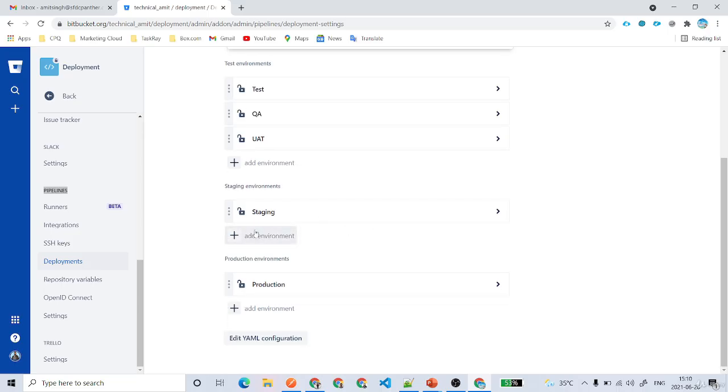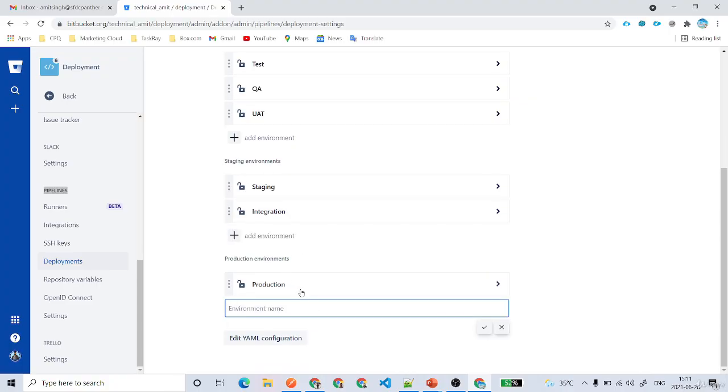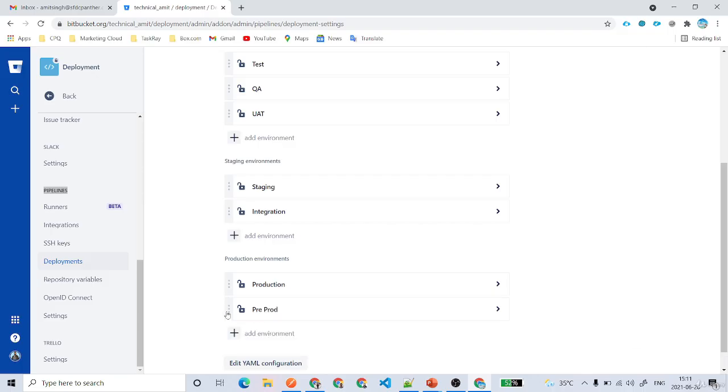Then you have the staging environment, where suppose you have integration, and for production, suppose you have pre-prod. Before going to production, you have an exact replica, the pre-prod environment.